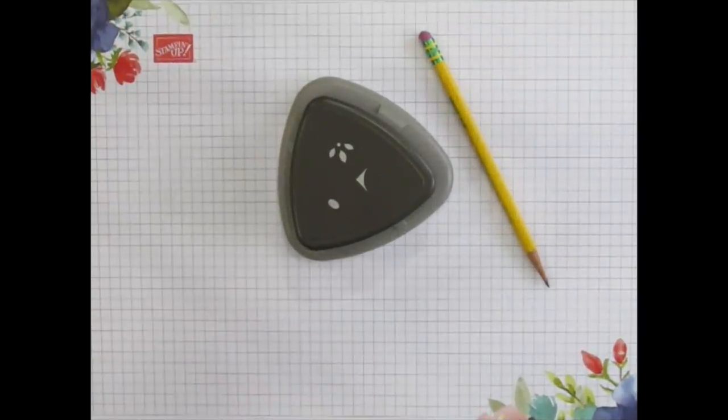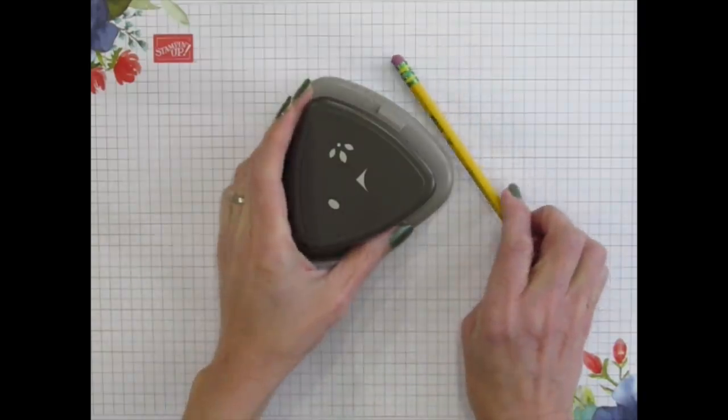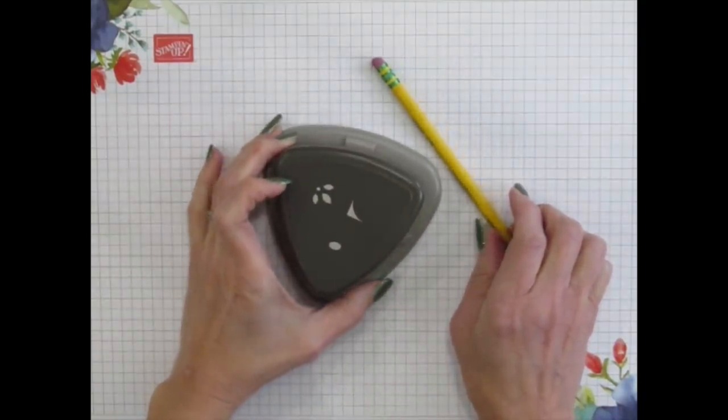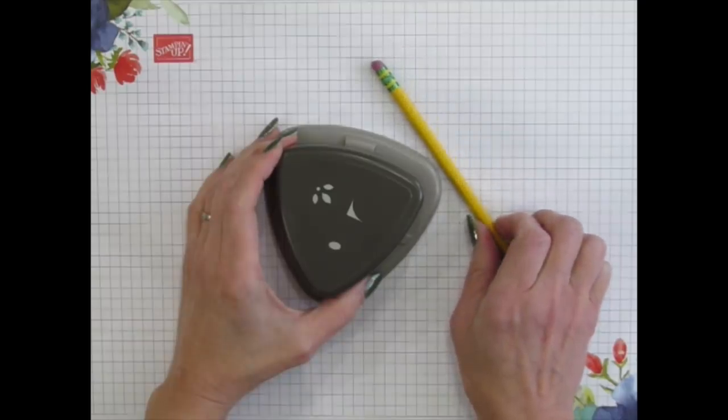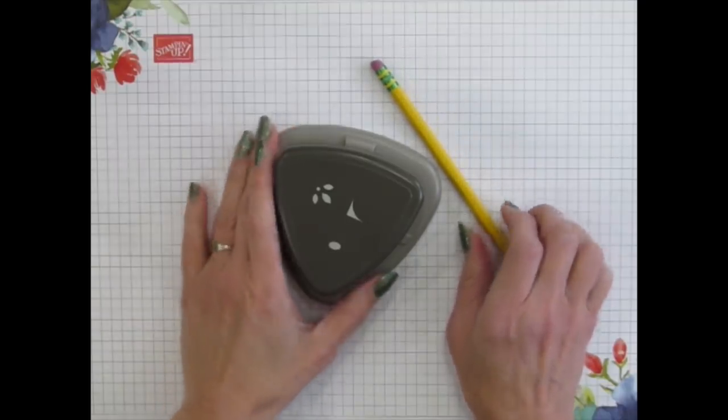The next project I have for you is super duper simple. It's a fun little box, like a little treat box. You could use it for any occasion. Easter's coming up. You could make it Eastery if you want to. I'm just going to show you a very simple design.